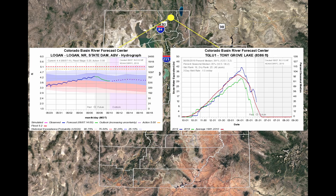When you look at the Logan River, you see the red dashed line — that orange line is bankfull. We're not even close. We're about 787 CFS. The forecast calls for it to drop off because we're getting a cold system tomorrow on Saturday that's going to drop temperatures roughly 17 degrees and slow the melt dramatically. Looking at Tony Grove Lake Snowtel — this is the NRCS automated snow measuring station at 8,300 feet — we've got about 12 inches remaining. It's been melting at an inch and a half per day. The northern part of the state has had about average snow and average runoff.